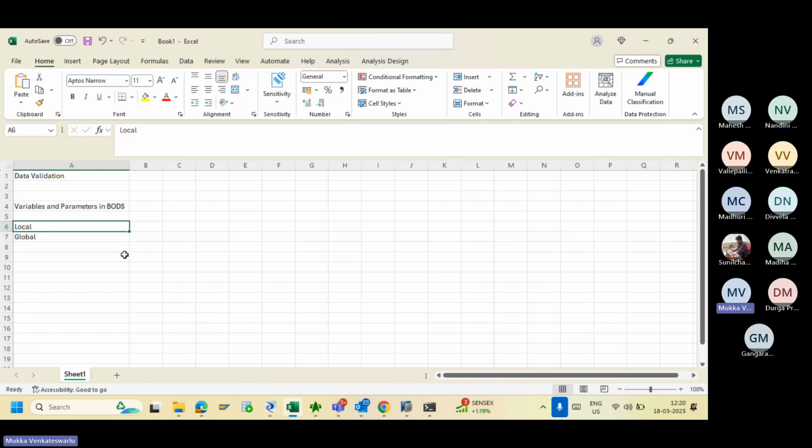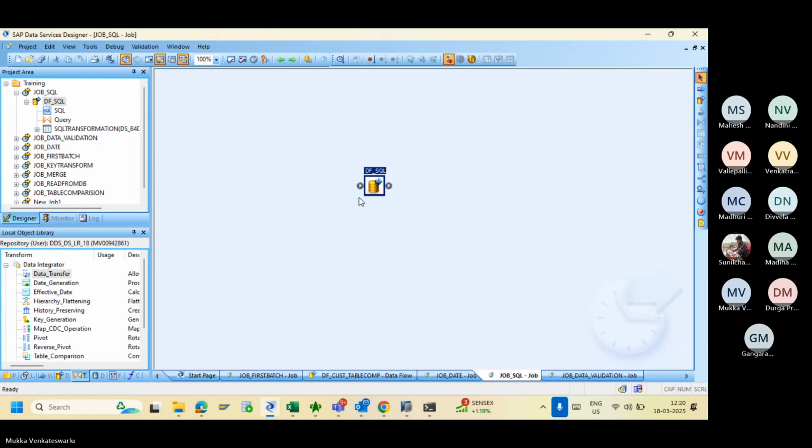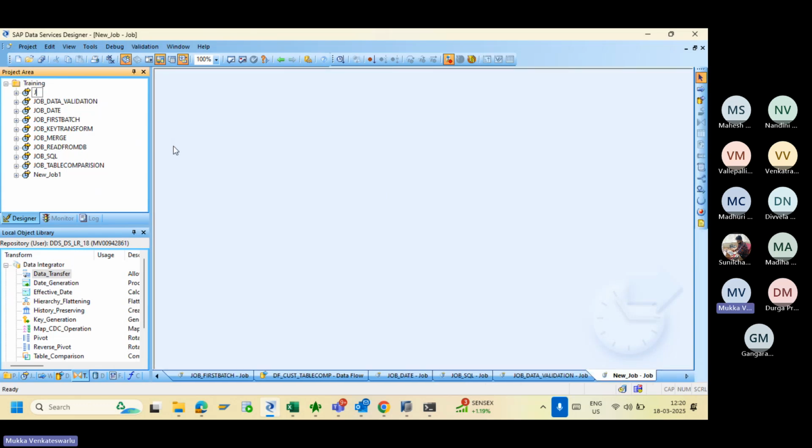Okay, let's demonstrate this on local and global variables. I'm creating one job here, that is job_variables.